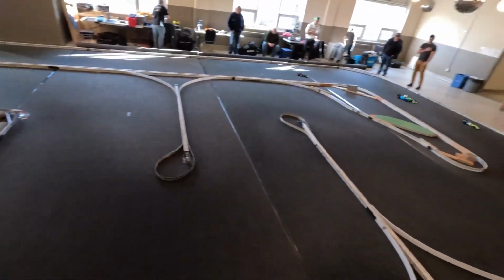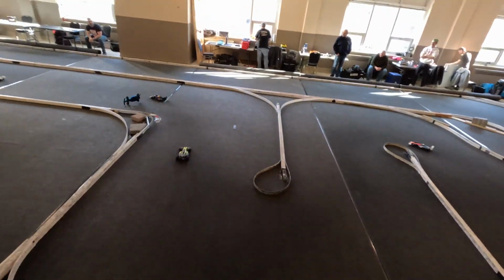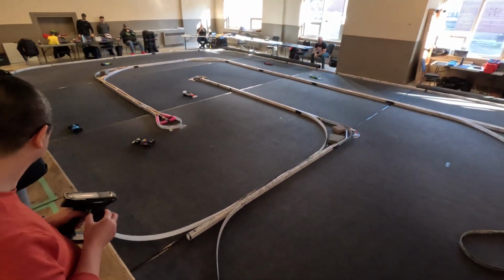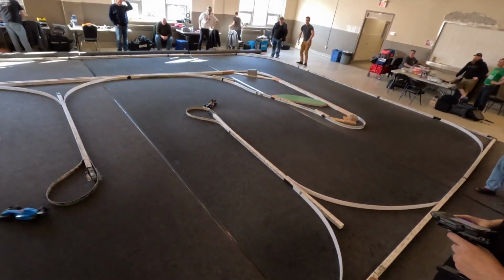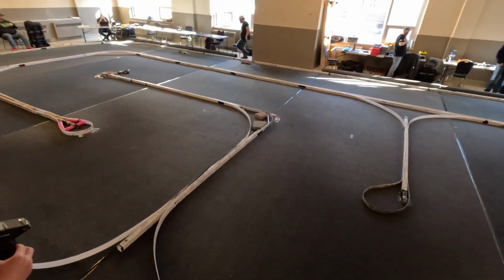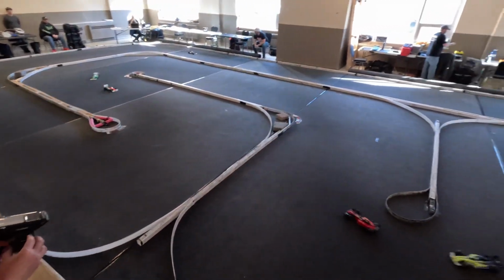That's the leader. He's like half a lap ahead of Eddie. Eddie says, I want that lap. Oh! Contact. Race again. That's how it's done, folks. I got caught. I tried to get too greedy and tuck in too tight. That was good though. That was good, Eddie.